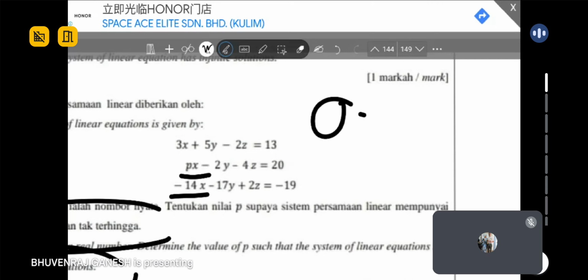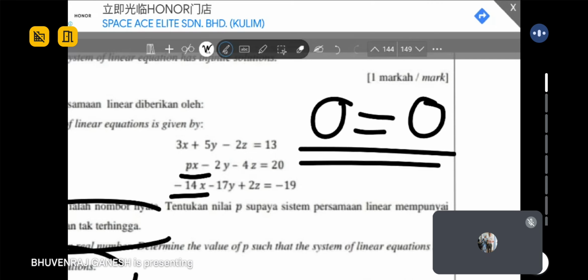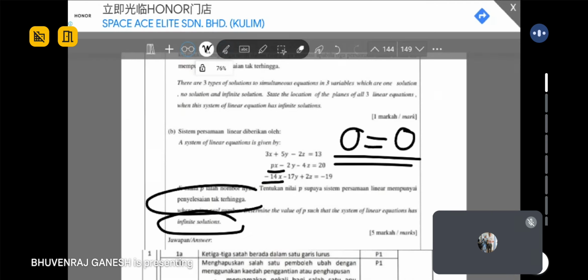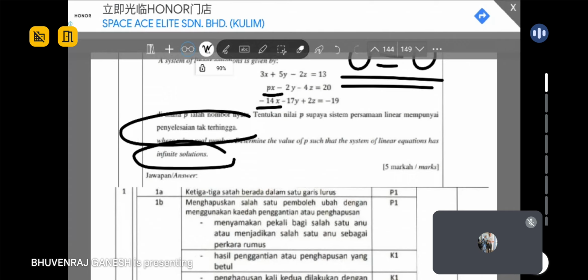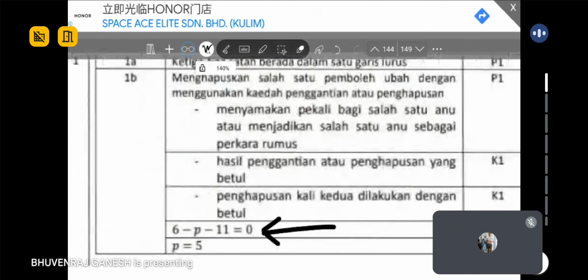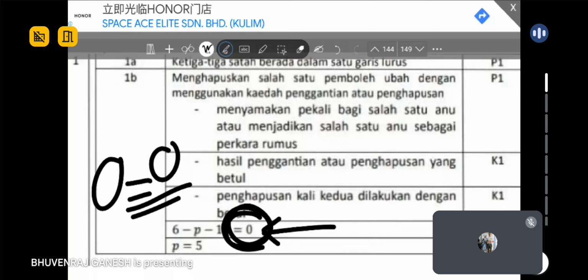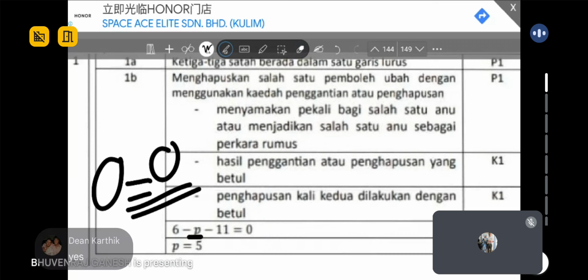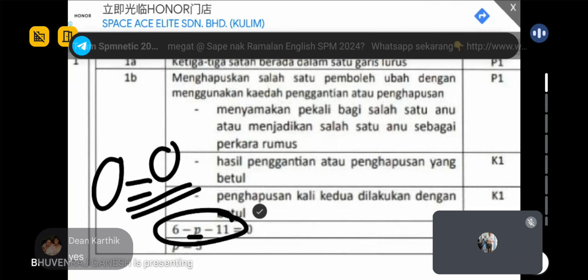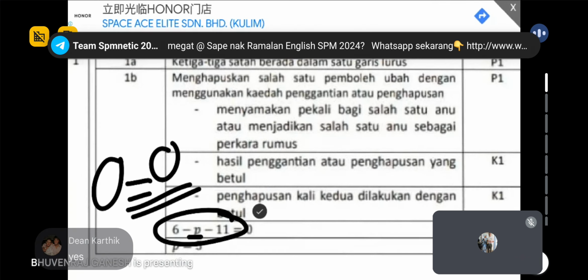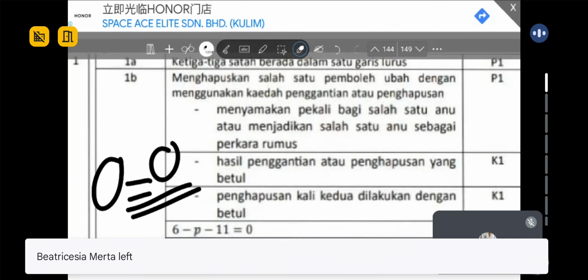Okay, so the concept is again 0 equal to 0. So kamu kena bagi tahu kaedah ni. Then you can get the equation. Kamu boleh dapat persamaan dia. Okay guys, can you understand? So that's why you have this equation equal to 0. Can you see guys? Sama dengan kosong. Because 0 equal to 0. So kamu nak cari nilai P, you want to find the P value that can make this side also become 0.